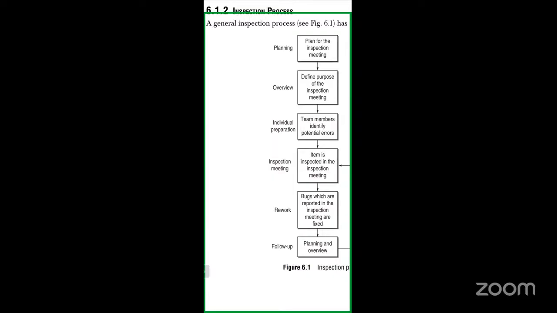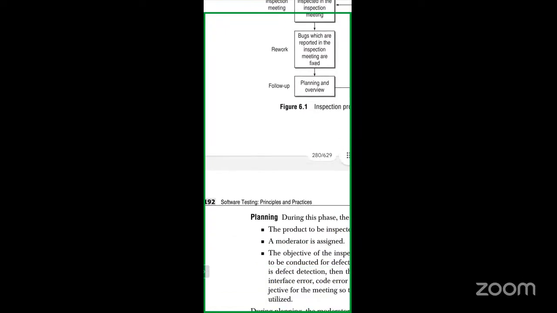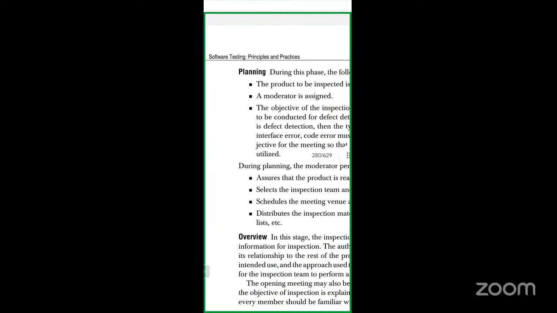That is, in planning, you should have a separate plan for what you are going to inspect, how you are going to define all those things, how you are going to execute, and how you make the team rework if you are getting errors. All those things you need to check, and you have to follow up on each and every activity. So here the terminology is different, but the process is similar to what we do in the life cycle phases.